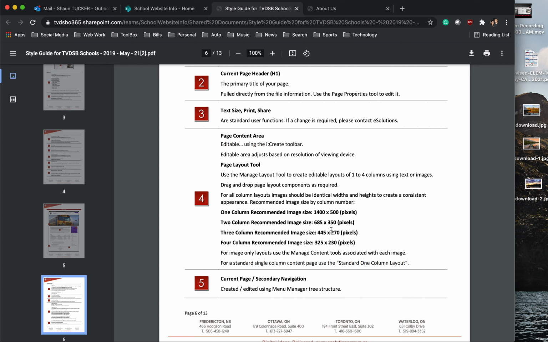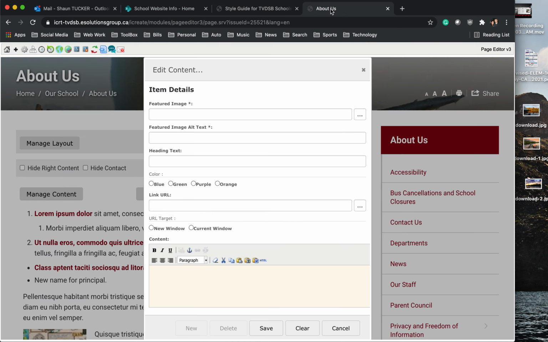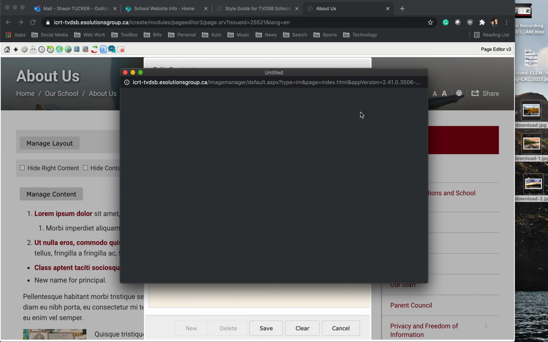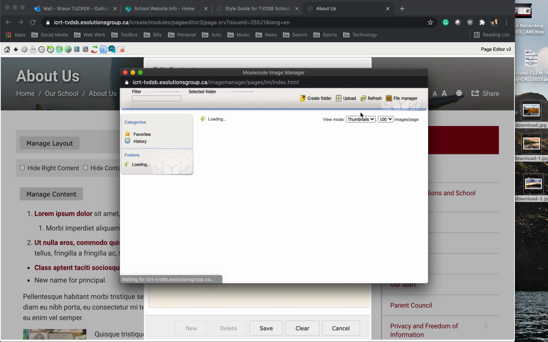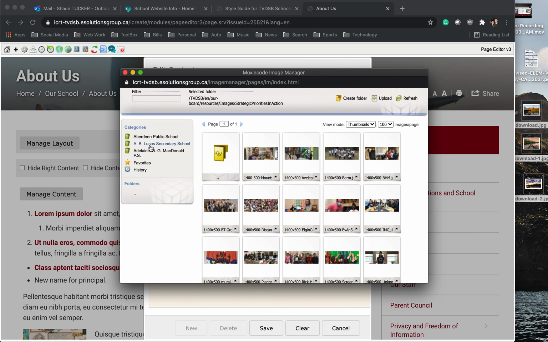So with that in mind, 445 by 270, I'll come back to my area here. And I'm going to upload these images here on the right-hand side of my desktop to the website and then resize them. So I'll do that by, in here, I'll click the three dots. It'll launch my file browser, at which point I need to ensure I'm at the right school so that I'm not uploading images to anybody else's school.